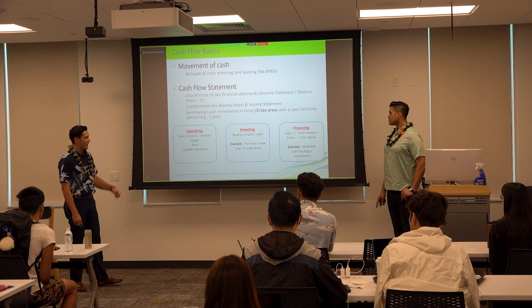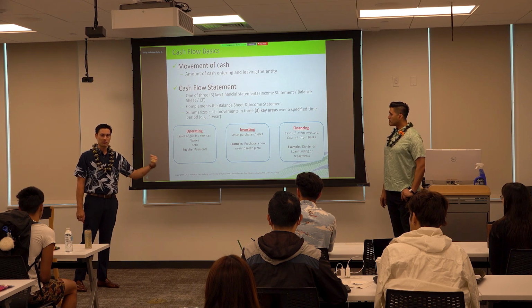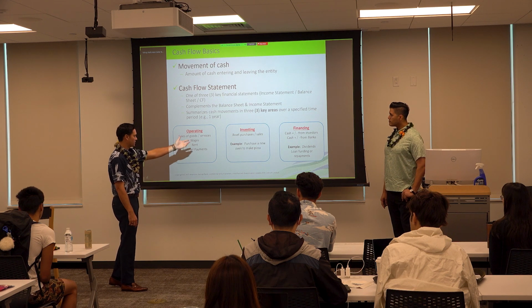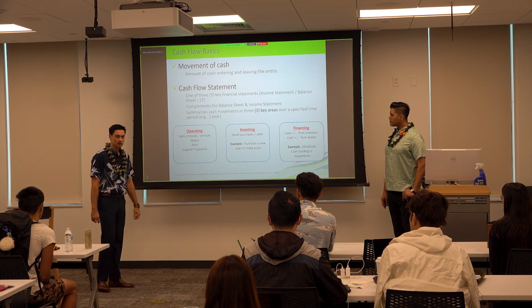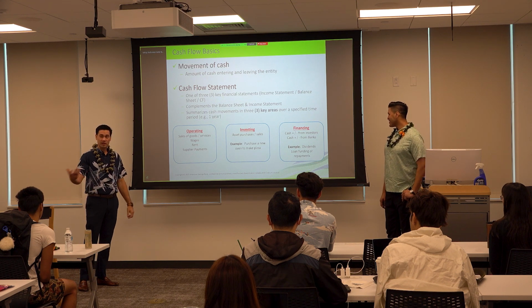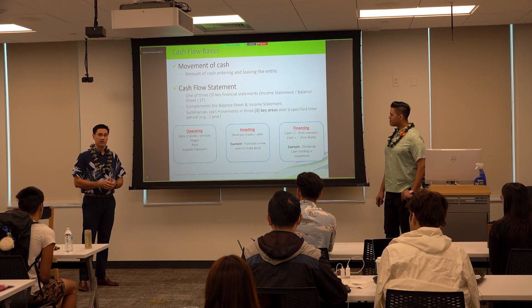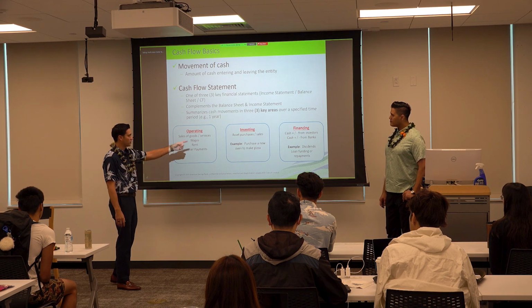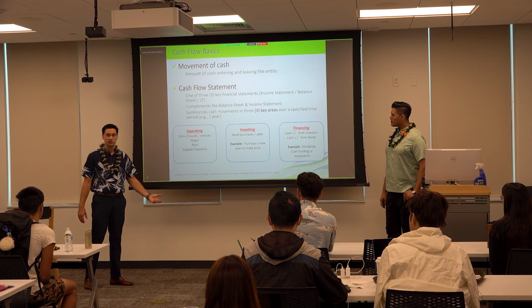Your investing, right, your asset purchases. You're going to purchase maybe some equipment, real estate and whatnot. So the example here is that you're going to purchase a new oven to make pizza. I like pizza, so that's my picture there. Or you might sell equipment. Maybe you might have depleted a piece of equipment, and you want something new to expand and scale up your operation. So you might sell something, and you might see a cash inflow there.